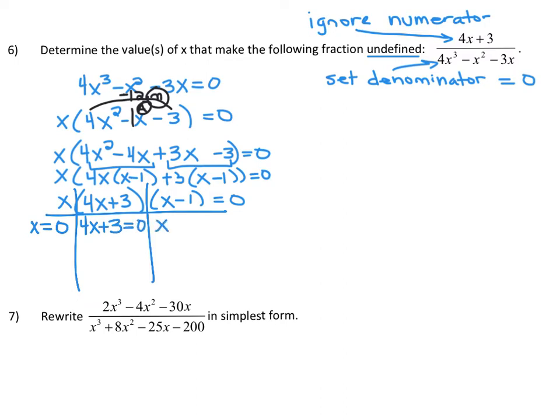Okay, I'm doing this one the long way. I know a lot of you can just look and say, all right, well, the answer is going to be x equals 1. Anyway, we're going to solve each of these equations. Now, this first one here is solved for us, right? x equals 0. There's nothing to solve. It's already there for us. So one of the values of x is 0. x equals 0.